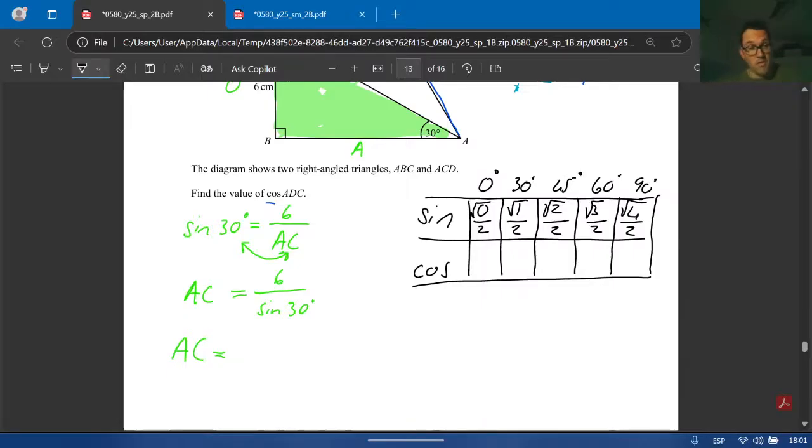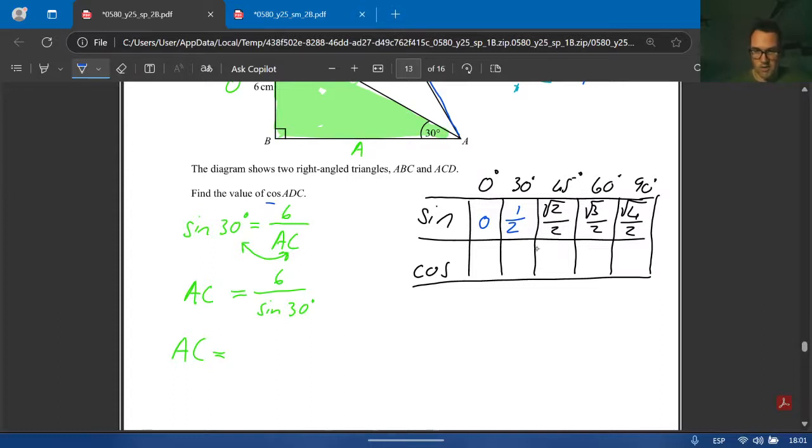We just need to simplify it. So square root of 0 is 0, and 0 divided by 2 is 0. So sin 0 degrees is 0, which if you remember, the sin graph starts at 0. Square root of 1, of course, is 1. So the sin of 30 is a half. Square root 2 over 2, that is it.